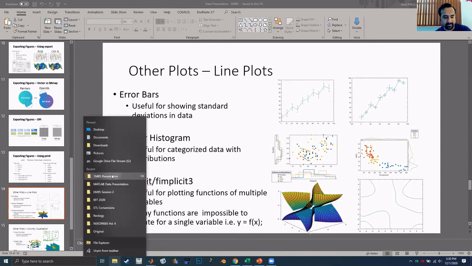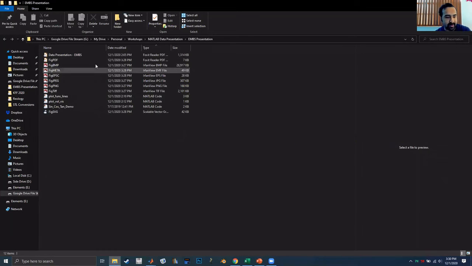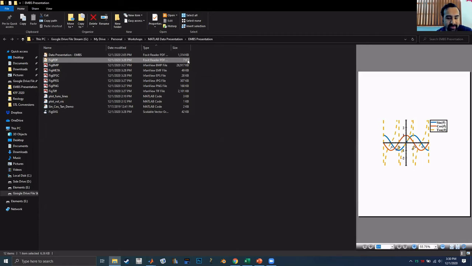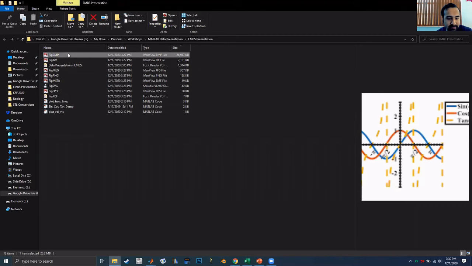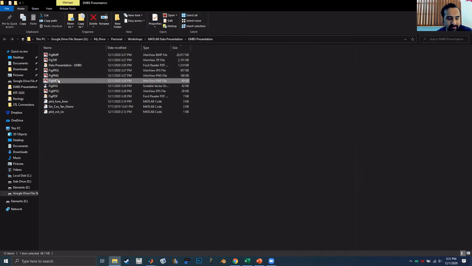So if we take a look and compare the file sizes, you can see here a vector image is only like 7 kilobytes. And even if you look at the SVG, it's about 7. So the biggest thing here is the bitmap. Pretty much all the bitmap images are large, but the vectors, because they're just mathematical equations, are relatively smaller in comparison.